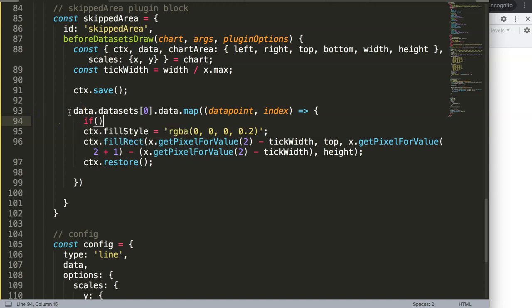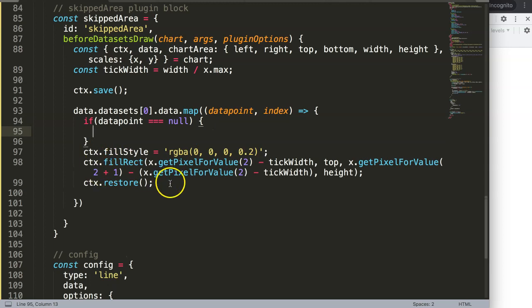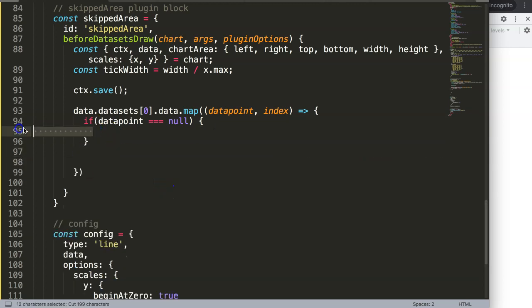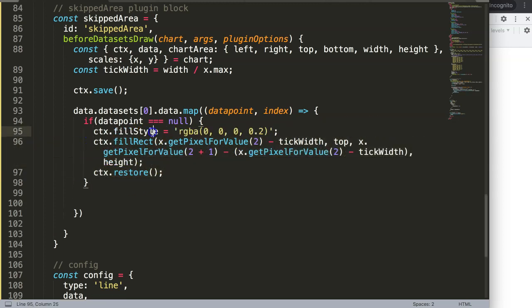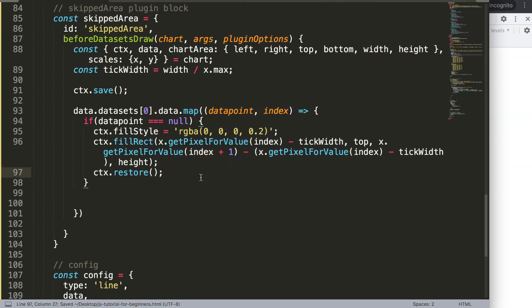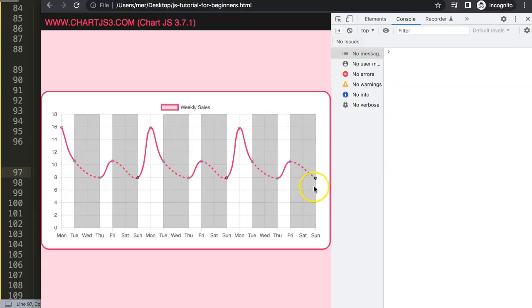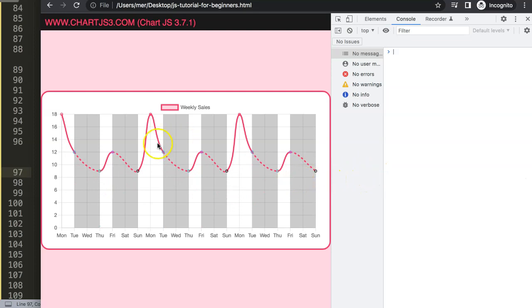So what I'm going to say here, if the data point equals strict null, so if it equals null, in that case, again, cut this. I guess we can put that in here. Then we can start to draw our item. So we have this here, and then here we have a number, and I guess we can do here the index, and there's also index, and we have here as well index. So we have this multiple times, and let's see if we get the proper design. Alright, and there we are. So slightly tricky, but as you can see, it works nicely.